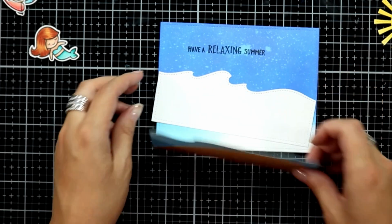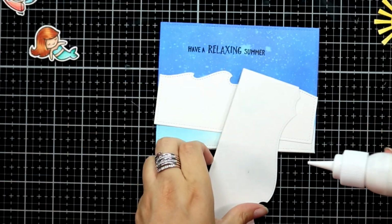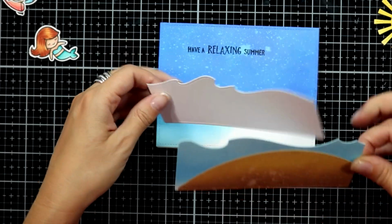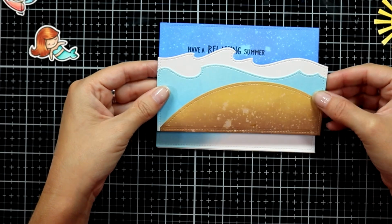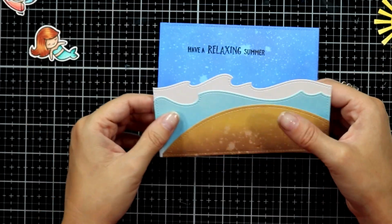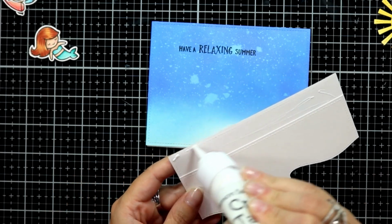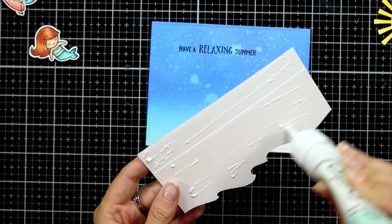Next, I'm taking the beach that I've got adhered to one of the wave panels, and I'm going to add a little bit of adhesive to the back of it. And then, because the other panel is a little bit shorter, I kind of had to play around with the positioning before I adhered them together. And then I'll go ahead and add a little more adhesive to the back before I put down that panel to the background.